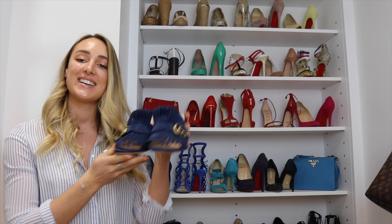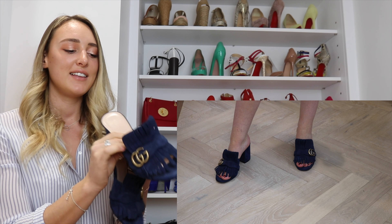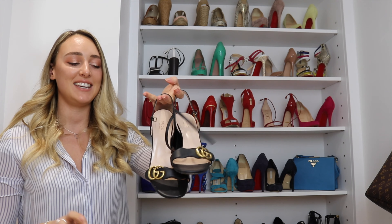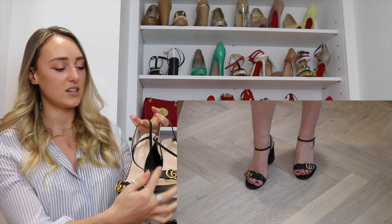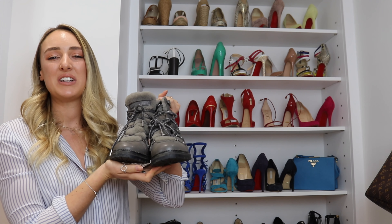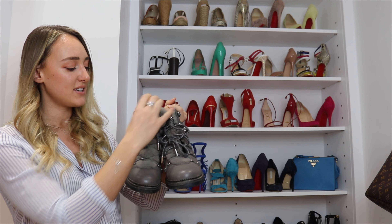Another pair of Gucci from that video — gorgeous canvas floral detail with a wood-effect on the heel and platform, plus a hidden platform within. A really summery, pretty shoe. Then I've got two more Guccis: some gorgeous royal blue mules with a fringe effect at the front and the GG logo — I use these a lot in summer. And possibly my most wearable shoe ever — the classic Gucci sandals in black leather, just the perfect height with a sleek strap and a wavy GG effect.